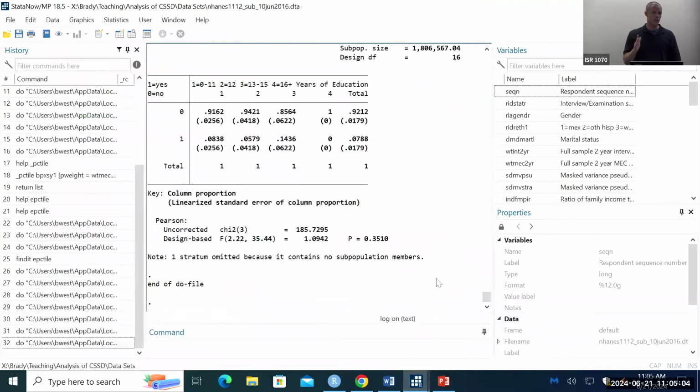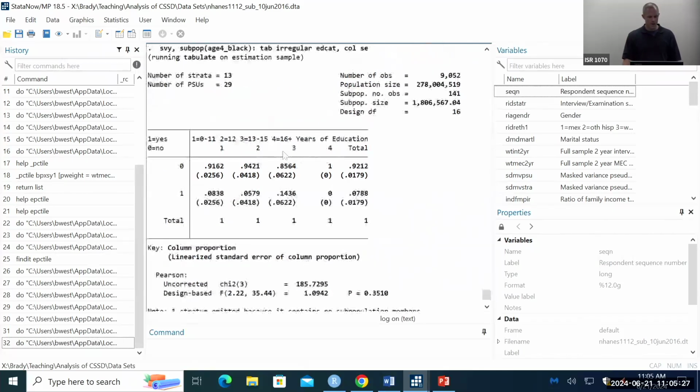So among those with the lowest education, about 8% are estimated to have an irregular heartbeat. It's pretty high. Next lowest education, high school, 5.8% estimated, huge standard error. These are pretty unreliable estimates because the standard errors are almost as big as the estimates themselves, but that's to be expected with such a small subpopulation. Group 3, 14% estimated to have an irregular heartbeat, those with less than college education. And for those with college education, none are estimated to have an irregular heartbeat.